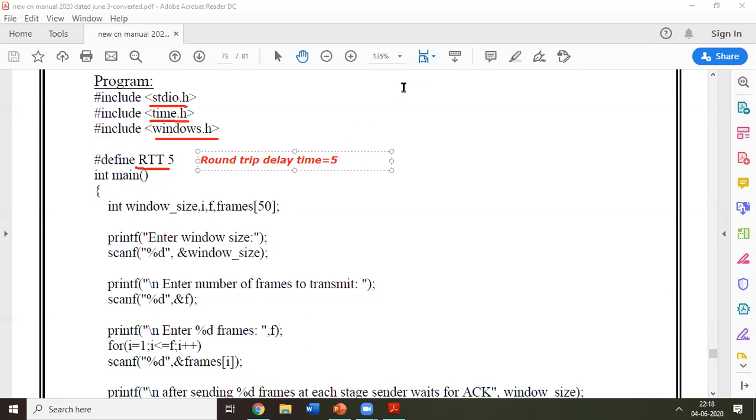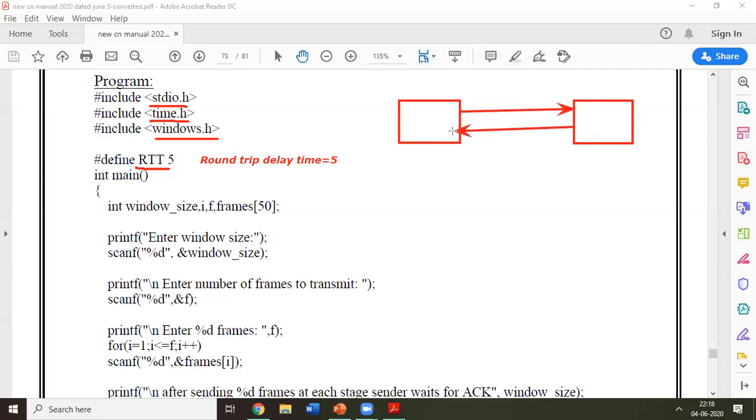So what happens here? If I draw it for you here, if I make it equal timing from sender to receiver and receiver to sender, how much will it be? 2.5 seconds, and this one again 2.5 seconds. This is the sender and this is the receiver. Hope you followed, I think.